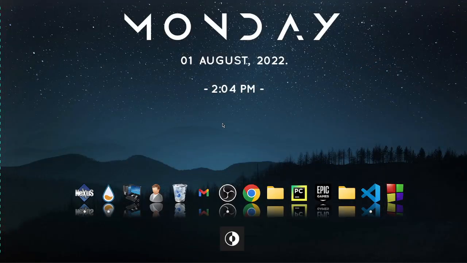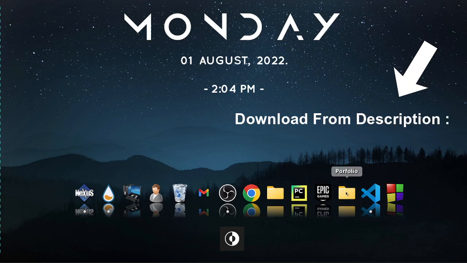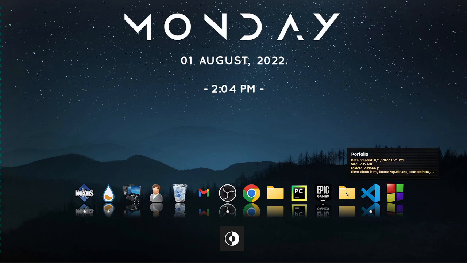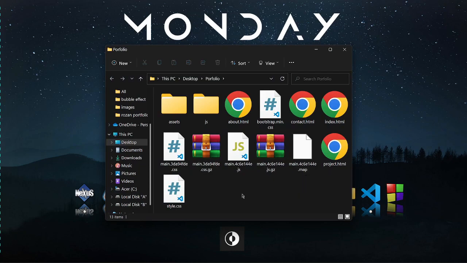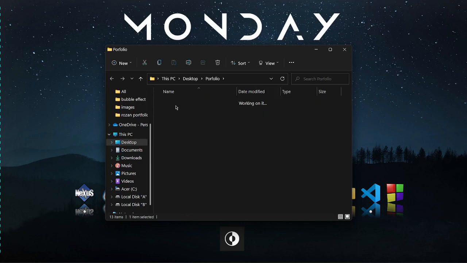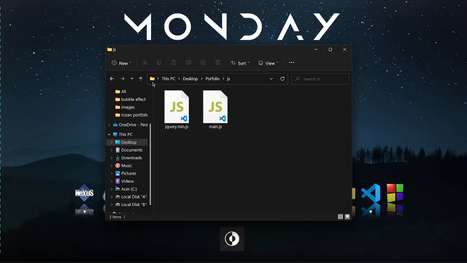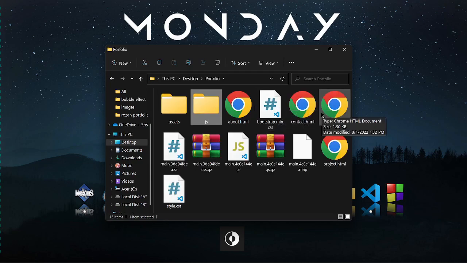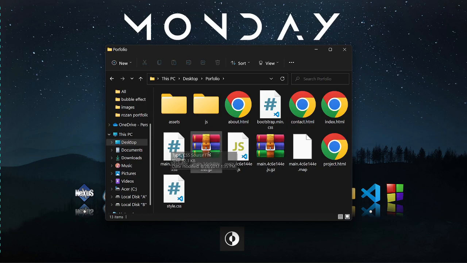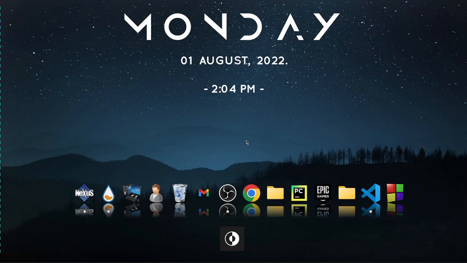First of all, what you'll need to do is download a folder named portfolio from the page description. Okay, then after downloading this folder, you will have all of these files and folders. We have our images over here. Okay, we have our JS file. These are almost all completely empty, and here are some CSS files that we have linked in our Visual Studio Code.